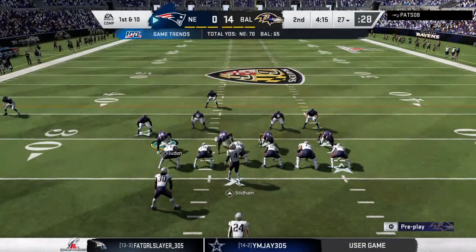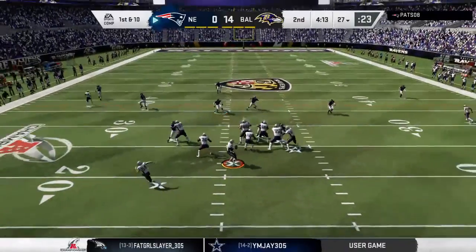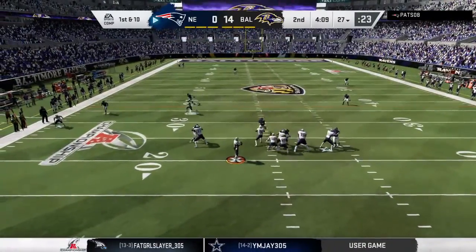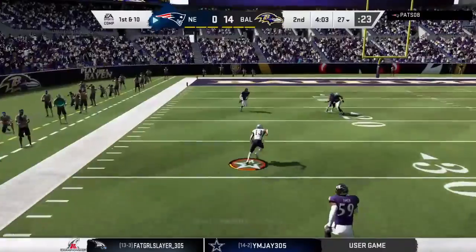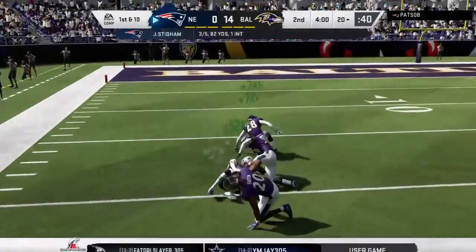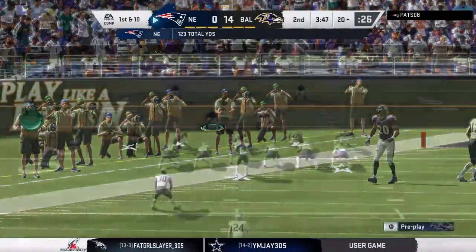The Pats at the line, ready to go. Already down 2 touchdowns here in the first half. This becomes a pretty important drive, doesn't it? It certainly does, and a lot of the teams script plays. We know that, right? They have a script to start the ball game, and typically those scripts go between 12 and 24, 25 plays. And the defense loses him. It's complete. And they're going to have this in a great spot way down in Baltimore territory.